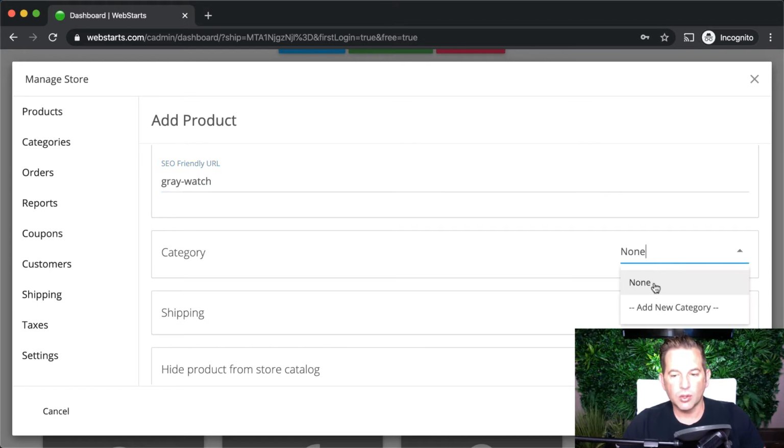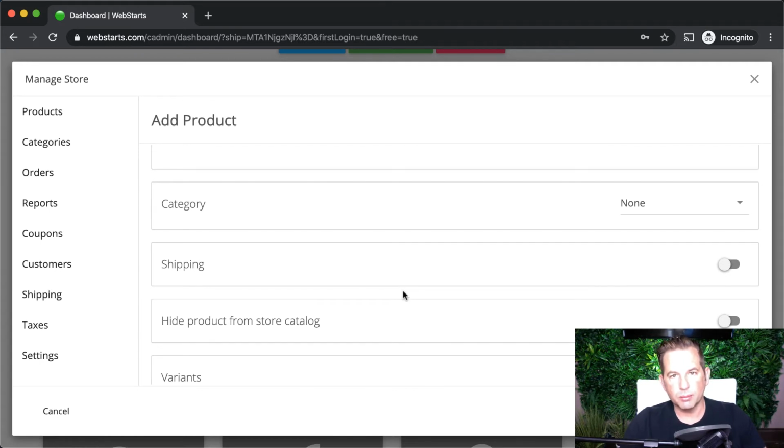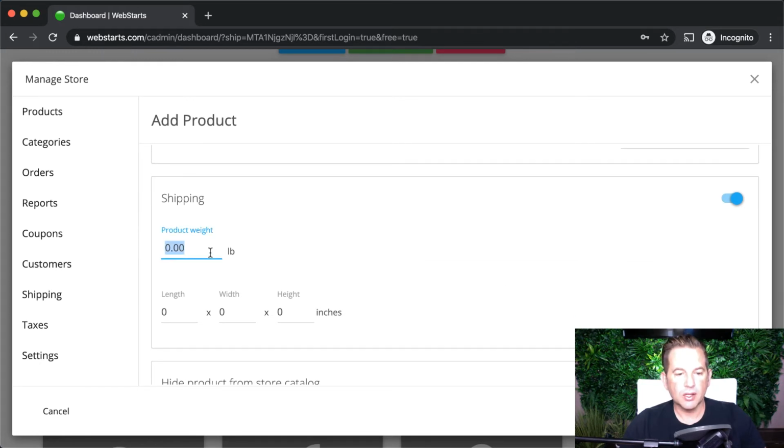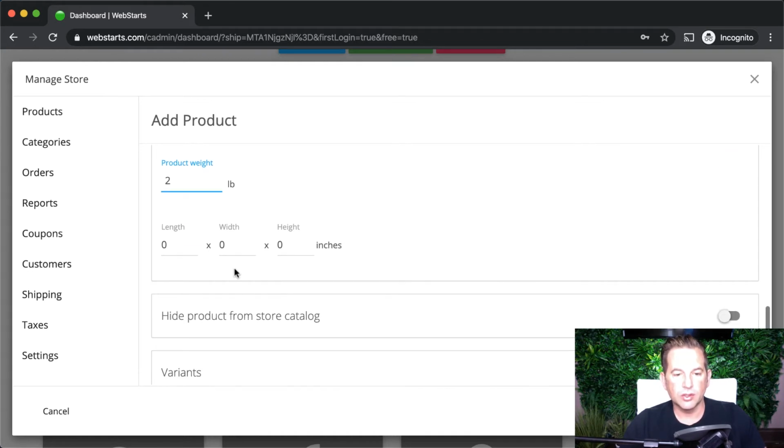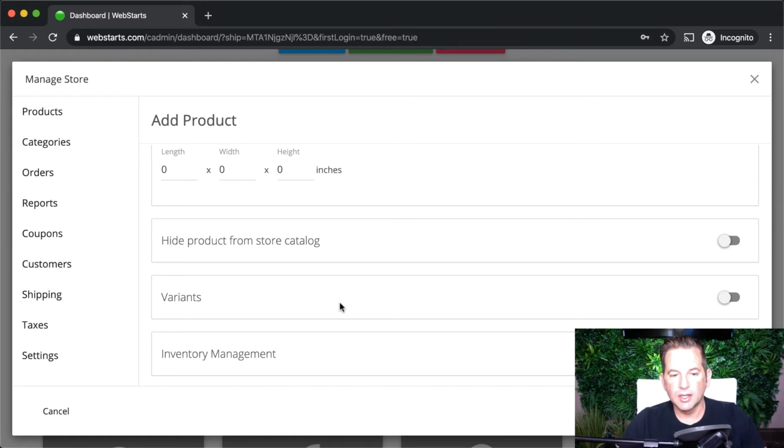You can create categories as well as subcategories. So if I wanted to create a category for watches or a subcategory for different types of watches, I could do that here just by clicking add new, and there's a categories tab over on the left if I want to manage those categories later, for example, rearrange the order of them. I'm going to choose to enable shipping for this product. You'd want to enter whatever ship weight you think the product is going to have, and then you can also enter the length, width, and height of the packaging you'll be using to send the product, and that will be used to help calculate the shipping cost if you're using something like UPS.